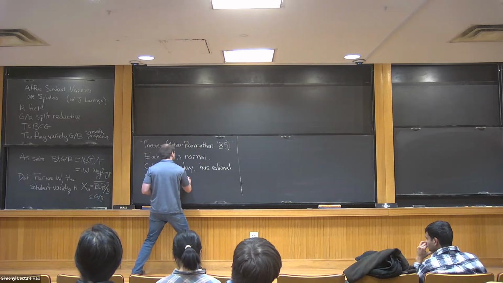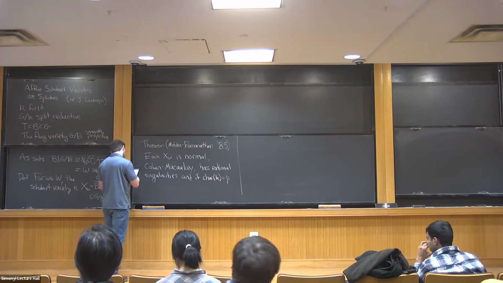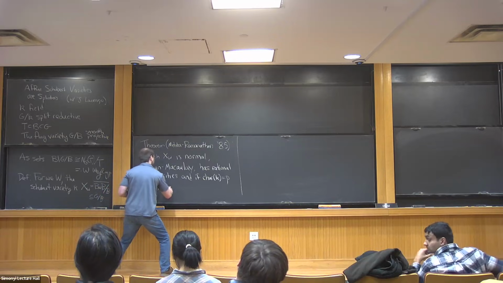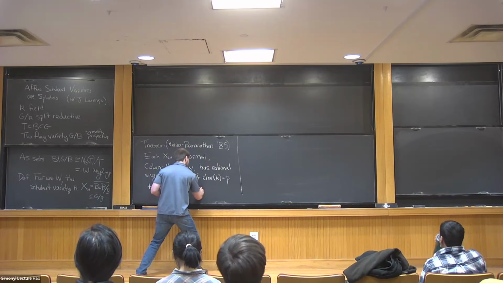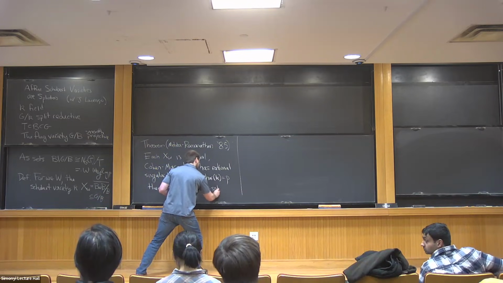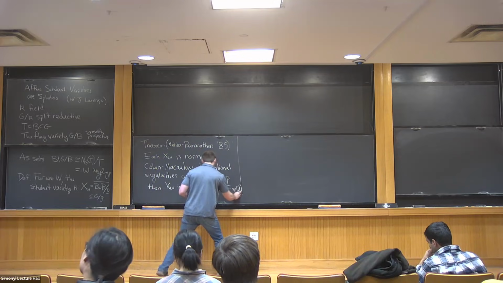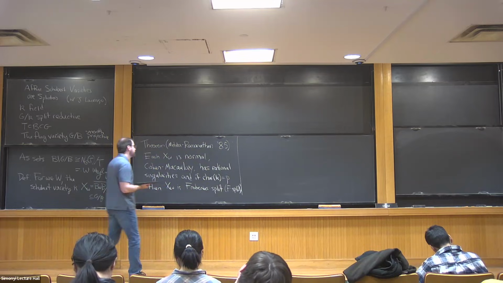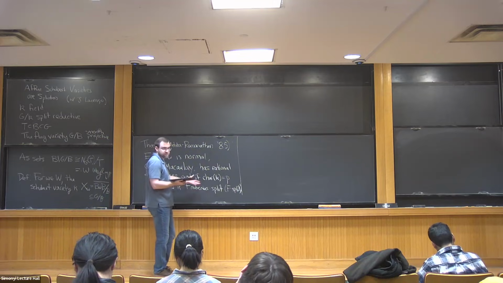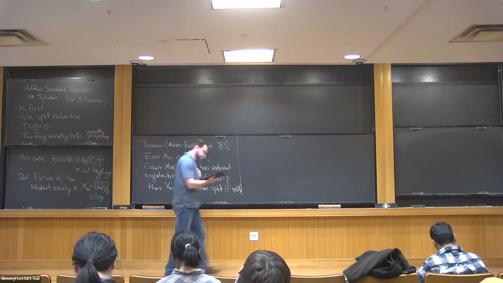So if the characteristic of K is positive, and maybe say K is also perfect, then X_w is what's called Frobenius split, and I'll probably just abbreviate this F-split from now on. And I'll give you the definition now of F-split. In fact, the way their proofs go, essentially the other properties are deduced from the Frobenius splitting. So the way they prove this Frobenius splitting, it gives them a new proof of these previous results.